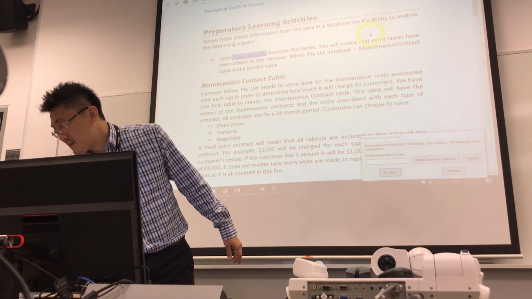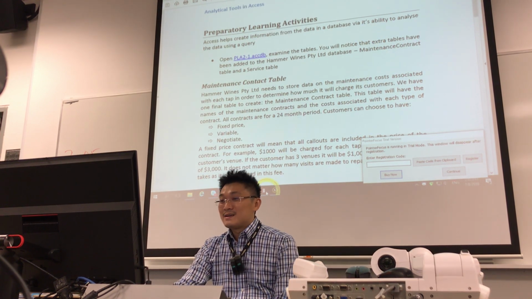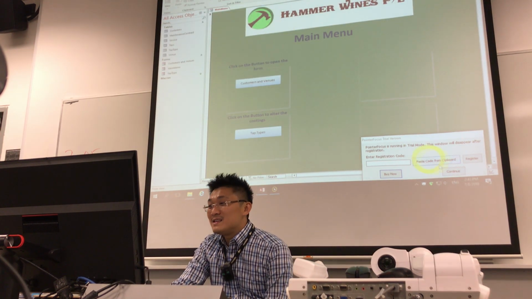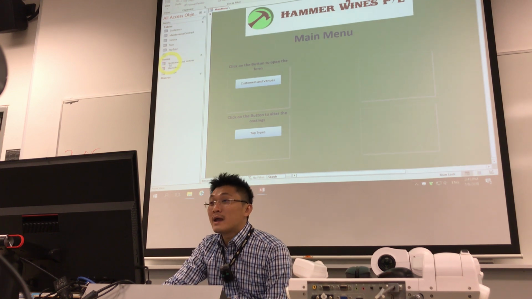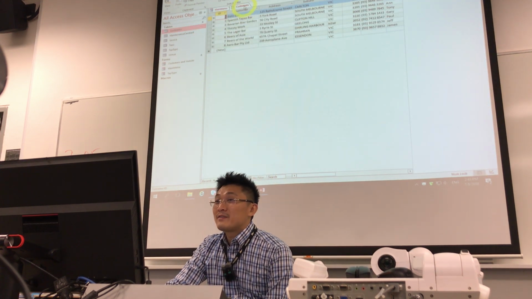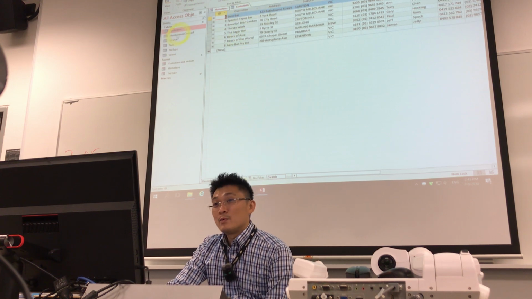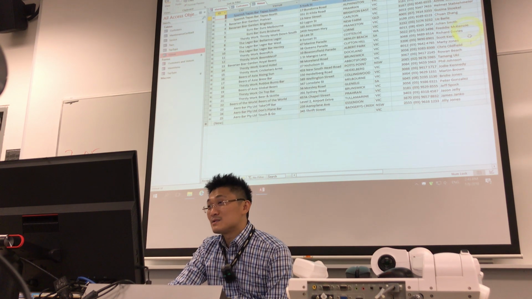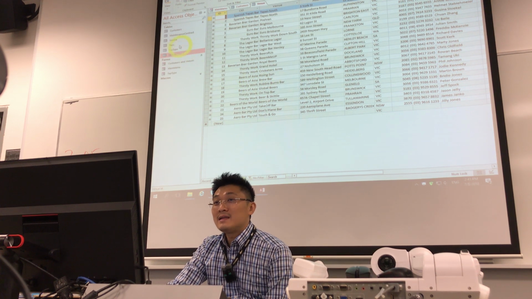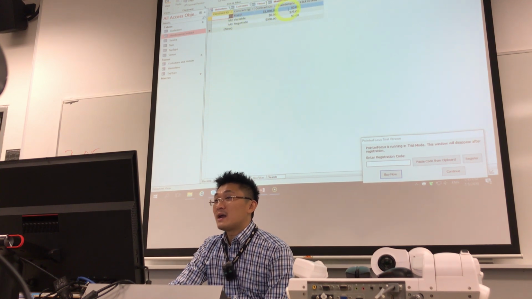Okay, so now let's look at the data table. You can see that this one is done, very nice, the form. But we're not going to touch on the form yet, because this one is already created. So let's look at each of the tables. Here we have the customer table. We have been looking at it for quite a number of files. We have the venue table, it's also similar, right? And there is a maintenance contract table, with different contract IDs and so on.